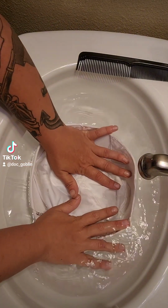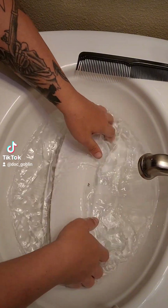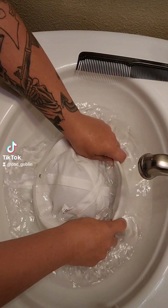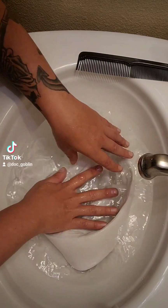First, we're going to soak this thing. I got a sink of hot water right here. So we're going to let this sit in here, get this nice and wet and soaked up, let it loosen up a bit. We'll let it sit in the hot water for just a couple minutes.